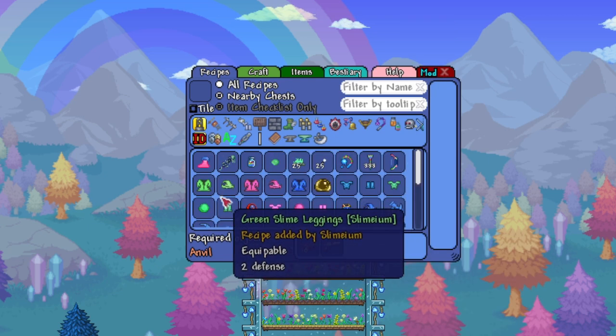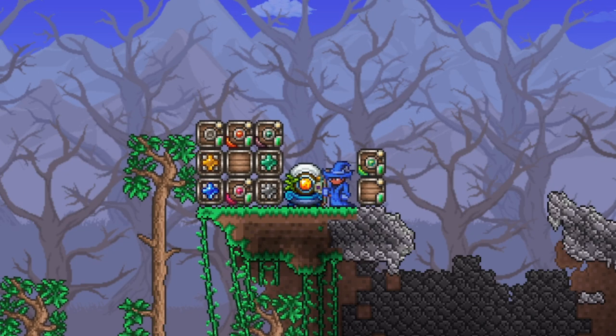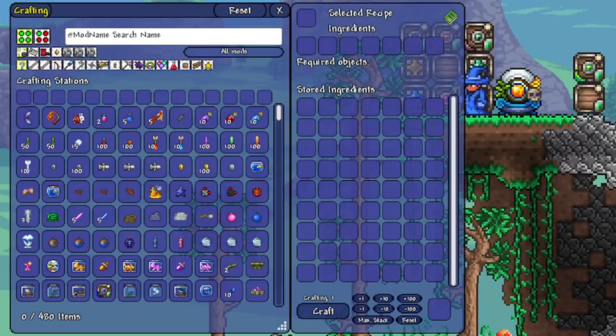Now that we have a way to see all the crafting recipes, you can use Magic Storage to make the crafting process even easier. This mod will make an interconnected storage system, so you'll be able to access any item you have from anywhere. And on top of that, it will let you craft items using materials inside of your storage system, so you never need to actually take any of the materials out when crafting things.